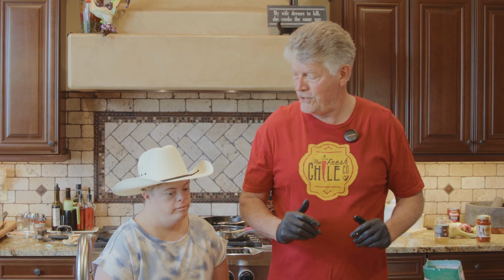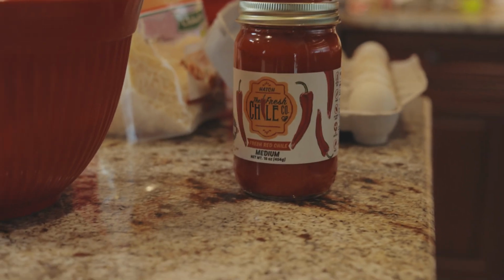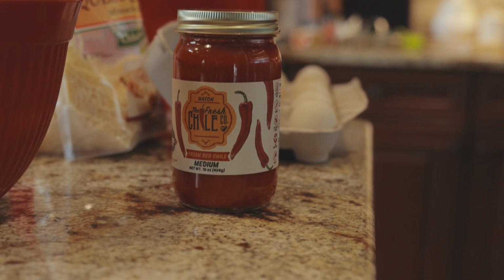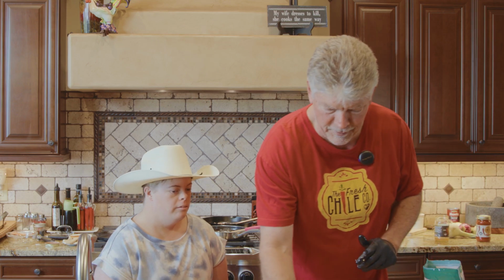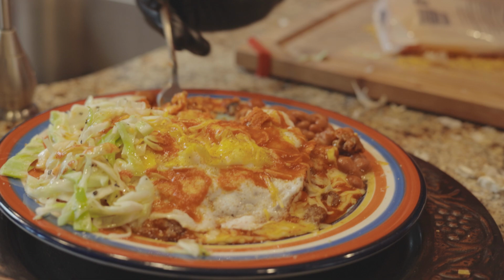The chili has to be from Hatch. It has to be red, which means ripe. And that only happens about 4 or 5 weeks out of the year. And that's when we have to pick it and make it. And we make it non-stop for that period of time. We almost always run out of this product before the next year. So, highly recommend you get it and stock it up and keep it in your pantry because you're going to want to make these very often.